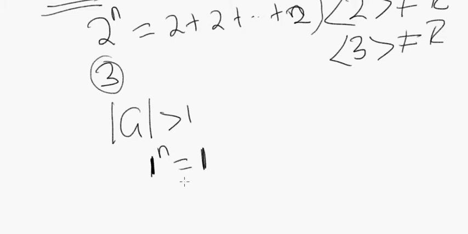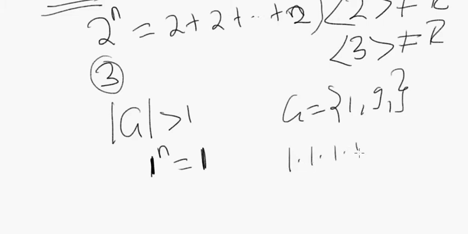Isn't that just 1? Okay. So if a group has more than one element, let's say the group has elements 1 and g1, some cyclic group, right? How can 1 ever generate the group? How can multiplying 1 by itself a bunch of times ever give us anything other than 1? Right, is the question.